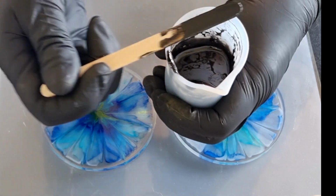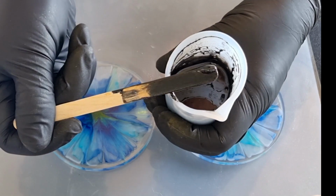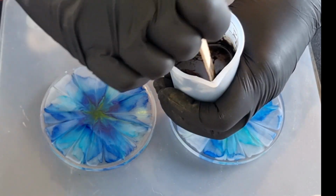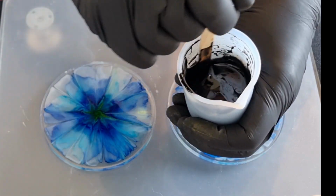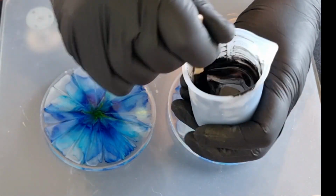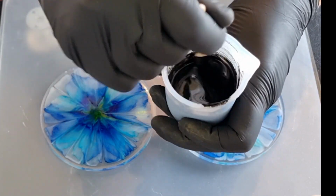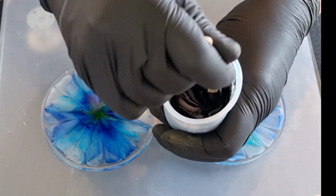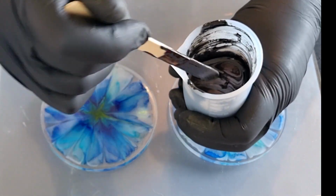Okay. Oh, it's paste. See on there? I'll just mix that in again. It's just stuck to the bottom of my stick. I don't want a blob of paste coming out. Okay.